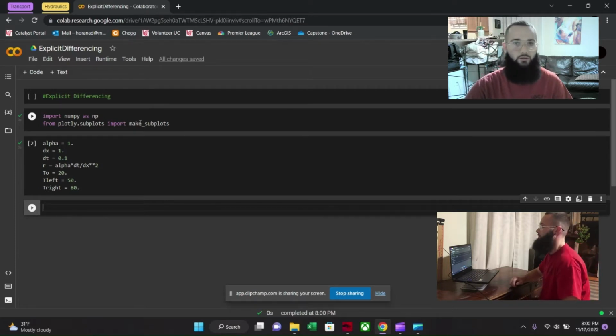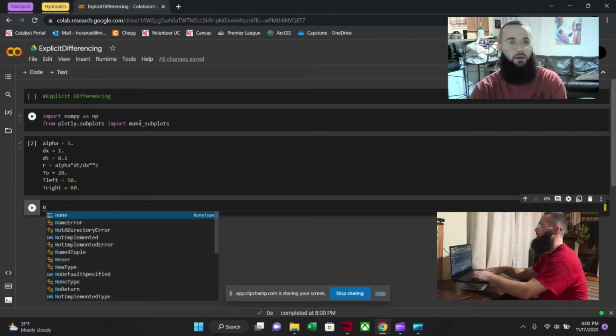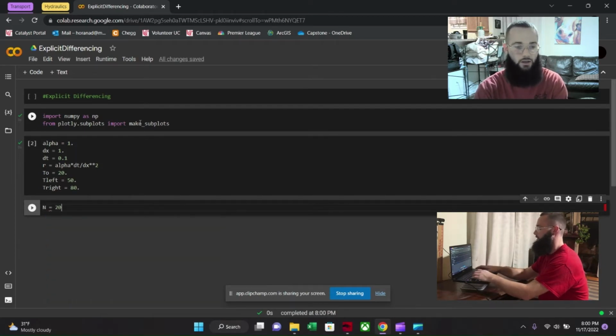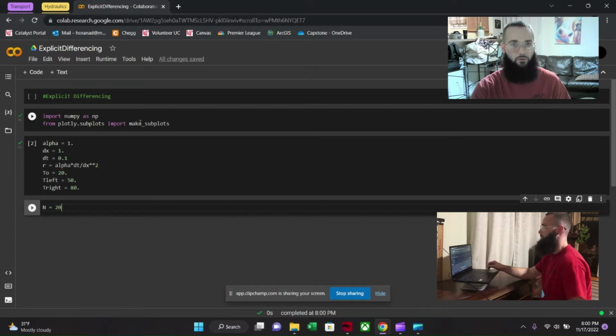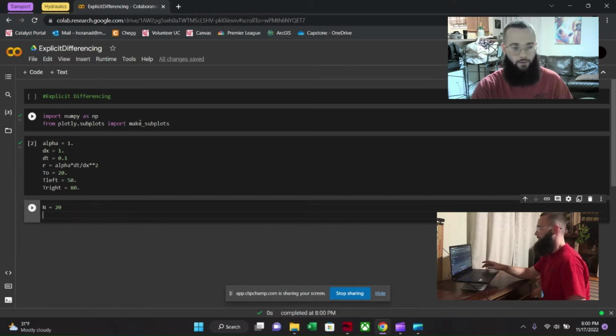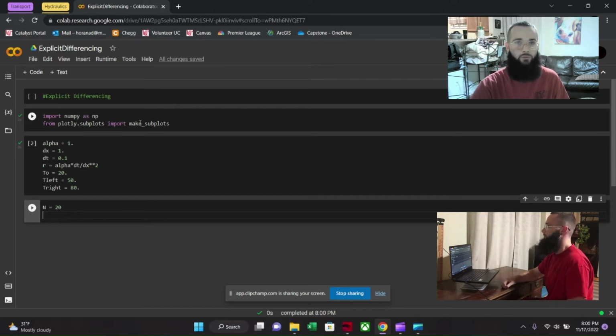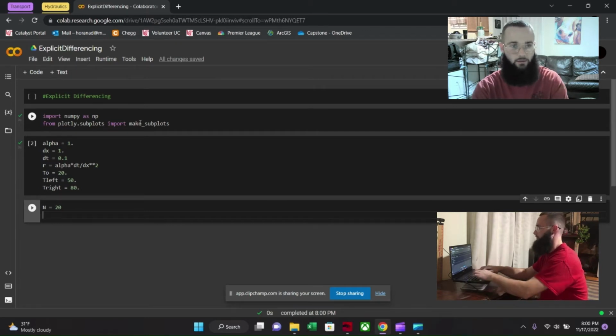The next thing we want to do is set the spaces, or the dx increments, basically. To do that, we're going to use a variable called n, and I'm going to set it to 20. There's going to be 20 increments of this bar. Then for our graph in the end, we want a series of x values. Because we're doing a temperature profile of the bar based on position and time, we want to have those positional points arranged on the x-axis.